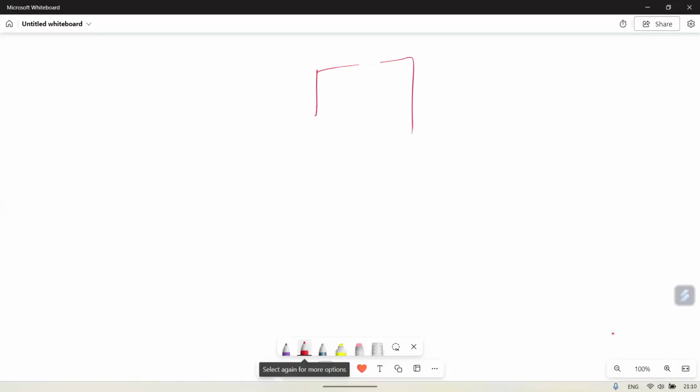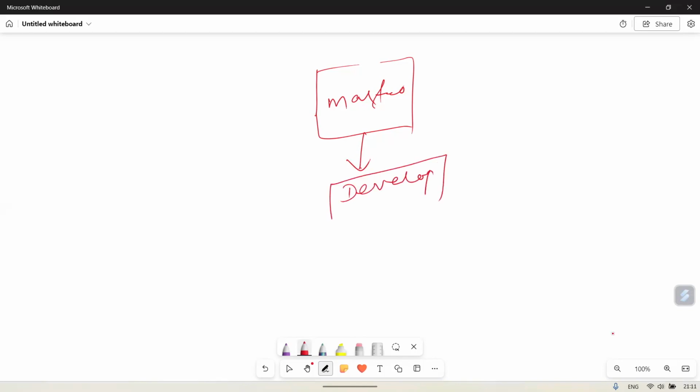Suppose you have the master branch created, and from this master branch you have created another branch called develop. Suppose you have two members working in this project, A and B. When they start working, suppose A pulled, or cloned, the code and started working.